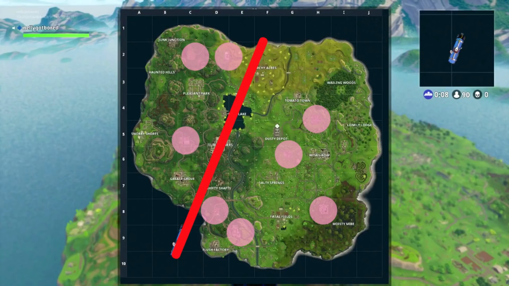Also, going to places that don't have specific names usually means there's going to be less people, and waiting till the last second or waiting till close to the end means there's going to be more people that have jumped off, which means there's a higher probability that the location where you jump off, there will be less people. So keep that in mind.